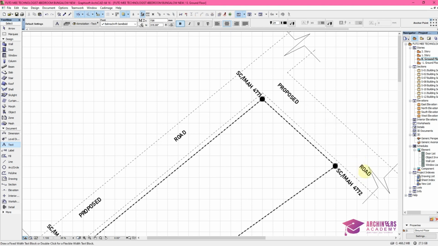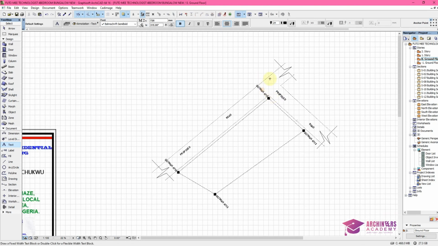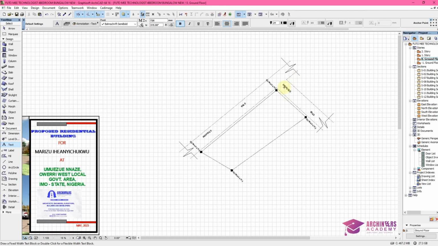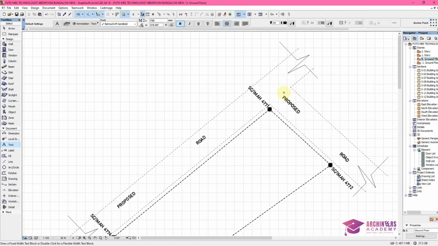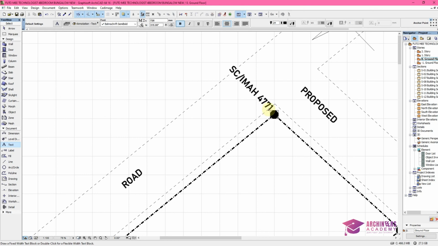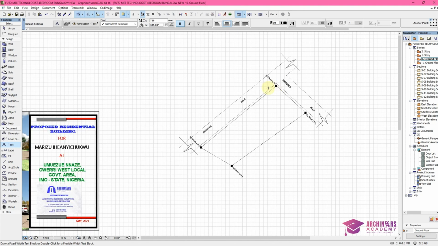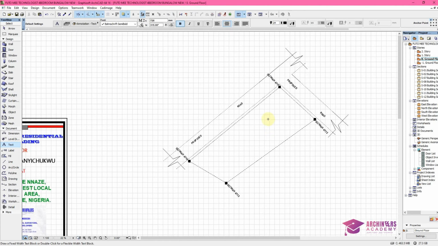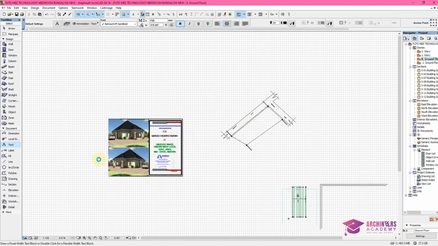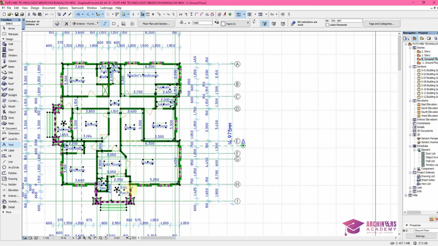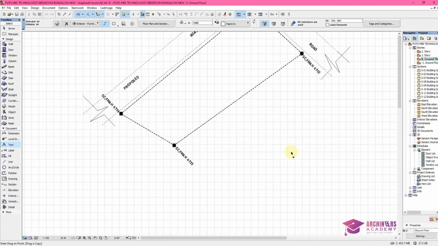So the next thing we can do, to be very fast, is I'm just trying to draft out a very small site plan. We can actually stop here, because the purpose of this video is to show you how to redraw a survey plan in your Archicad, how to redraw the survey plan accurately. Okay, so I've actually achieved that. So I'm just trying to finish up maybe with a site plan. I've already done the design, so let me just place the building in the site plan to see how it fits. Just duplicate this, bring it close.